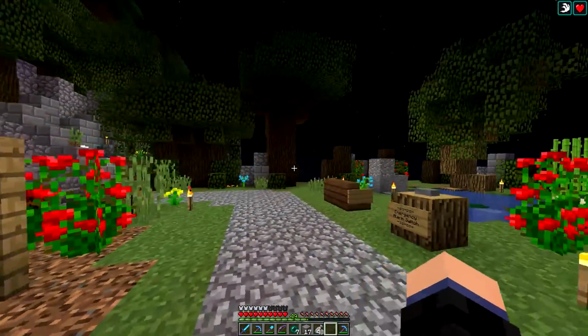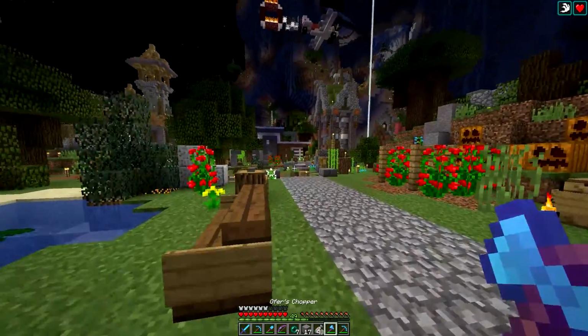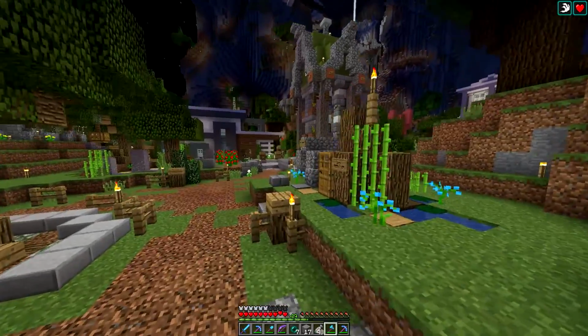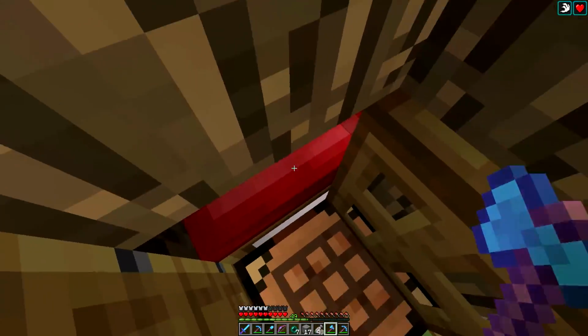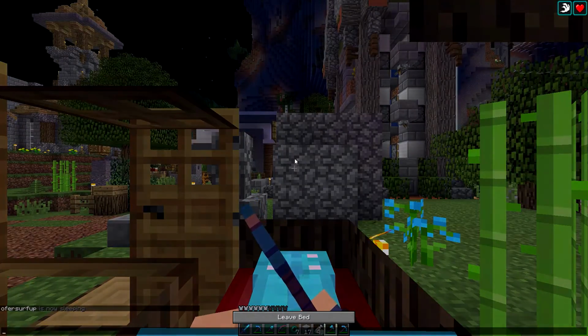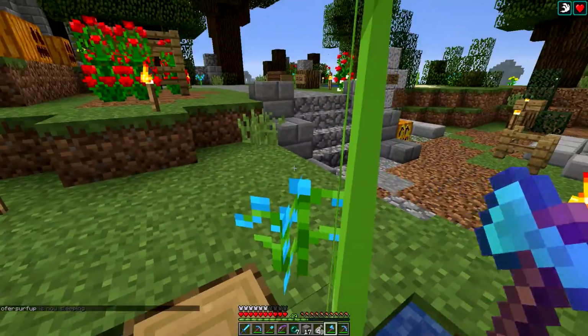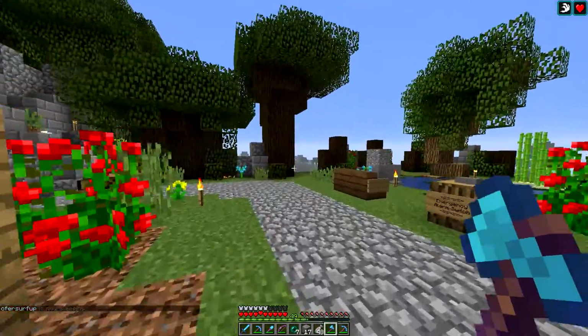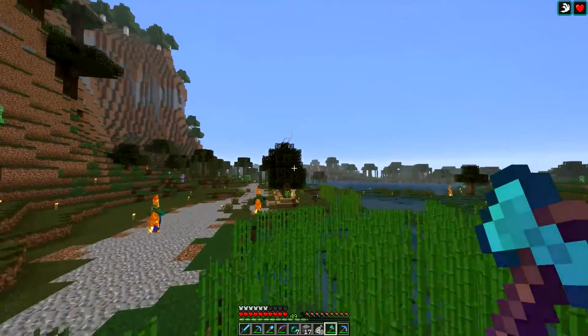But yeah, so I need to get some oak. That is the reason I came up here. But first, let's have a quick nap in Zaf's, what did he call this? Stump. Humble abode. He calls it a stump. It's Zaf's stump, everybody. That sounds so weird. But yeah, so now I need to get some of this oak wood, because we use quite a lot of oak wood in our base now, don't we?